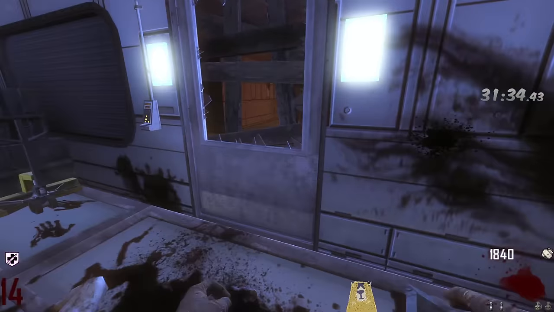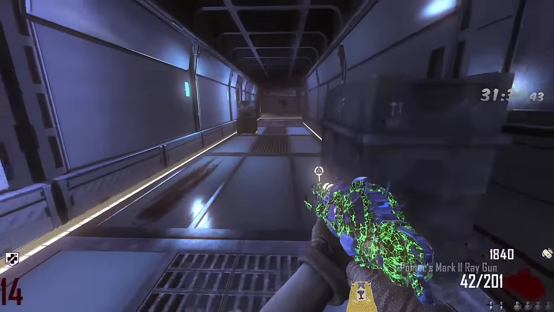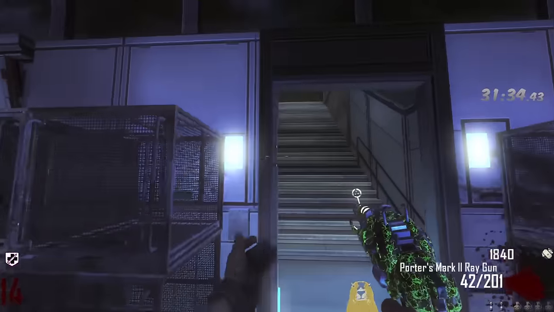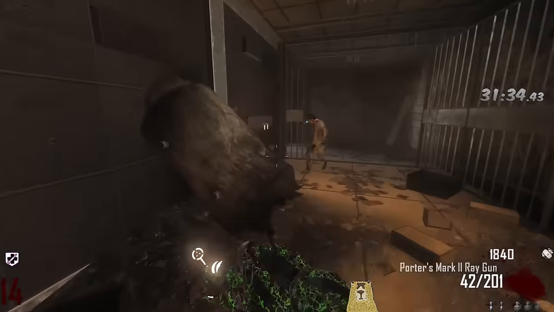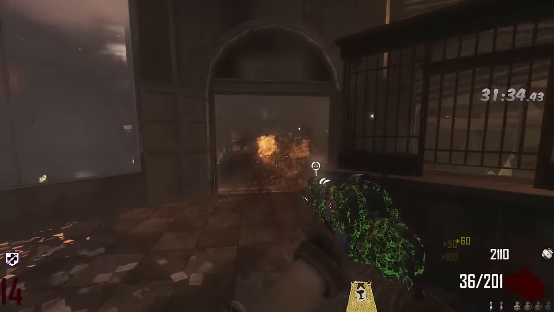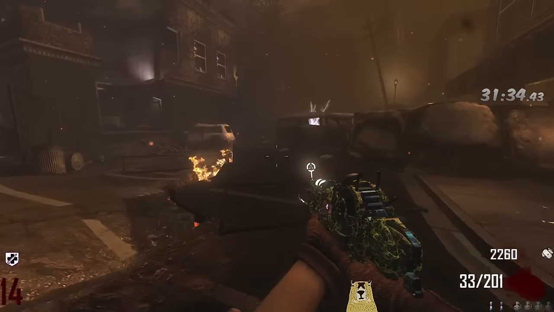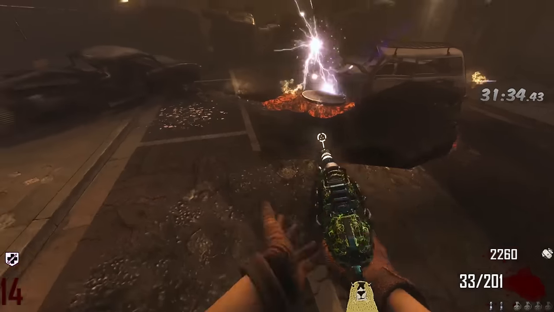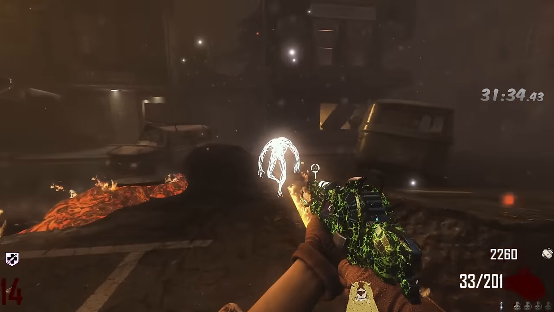Let's go. Mark II Pack-a-Punched on Transit. Done. There she goes. I mean, 30 minutes for the Ray Gun Mark II isn't really too bad, I guess. I was a little unlucky. I definitely could have got way, way luckier, but I'll take 30 minutes. That's honestly the time that I thought it was going to take. I did not think it was going to be less than 30 minutes, so let's move on to the next map. Goodbye, Avogadro. Screw you.